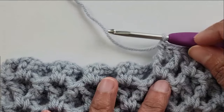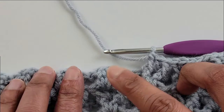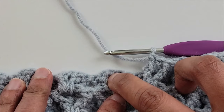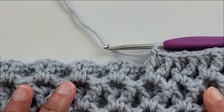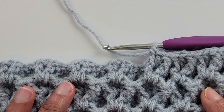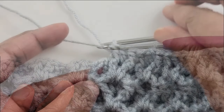Now keep repeating that. That is, skip the next two double crochet that are pushed behind, a front post double crochet, a double crochet in the chain space, and then another front post double crochet. Keep repeating that until you have just one double crochet and the beginning chain left.